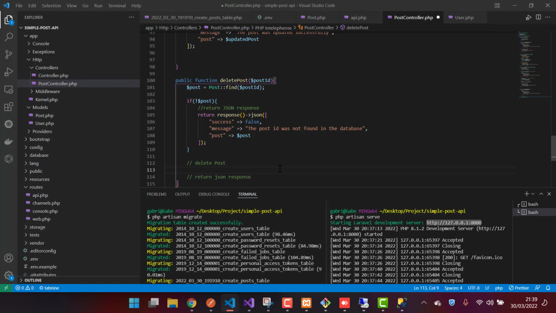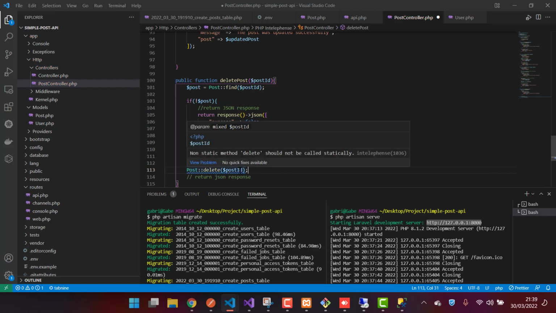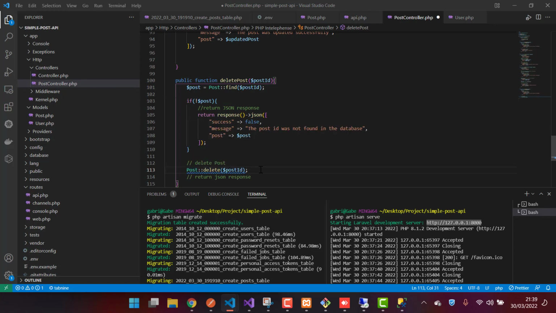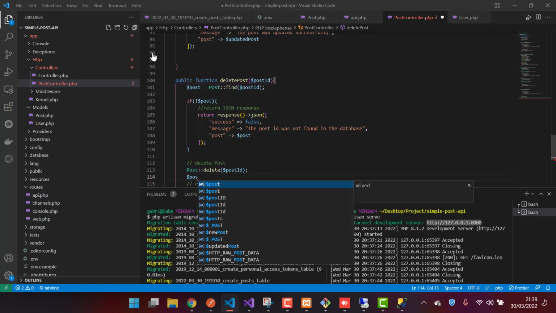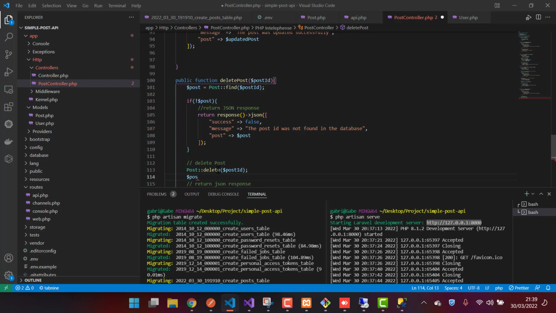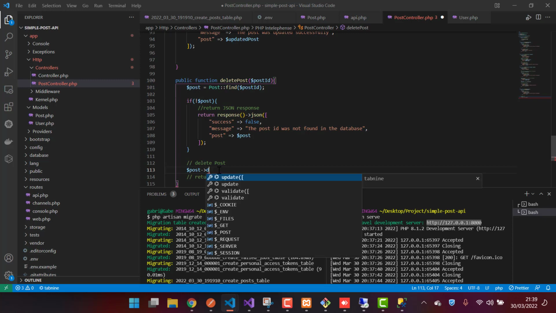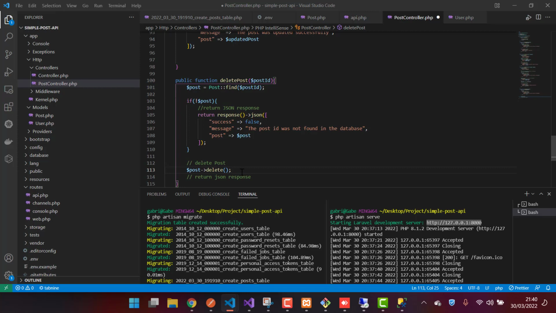You can do it one of two ways, which is to use the post class and delete post ID, or the way we will use it here is using the variable that we find, post delete, just this, nothing else is needed here.